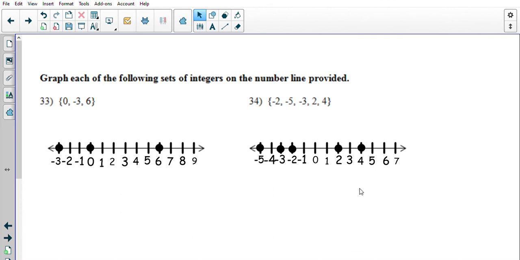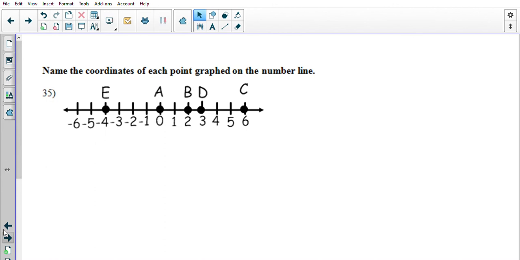And we're done. It's as simple as that. Things that I don't feel like we'd have to go over as a class, but I've seen some really wacky things that students have done with these, including I have seen students put stars above the numbers. I've seen them circle the numbers. I've seen them draw arrows to the numbers. I'm sure you could come up with all sorts of crazy things that students might do. Just put dots on the number line. I know that math is not super exciting. It's not really for the creative minds, but try not to go too crazy here.